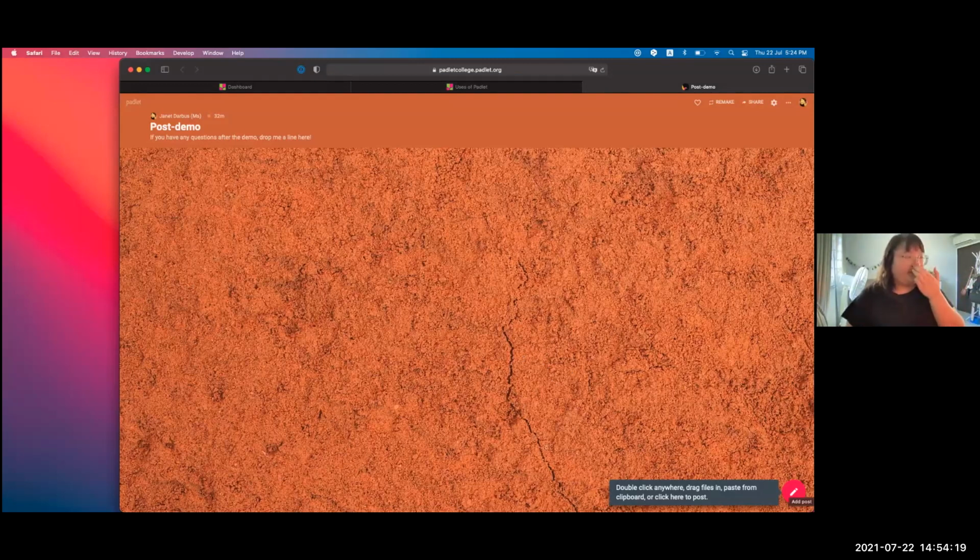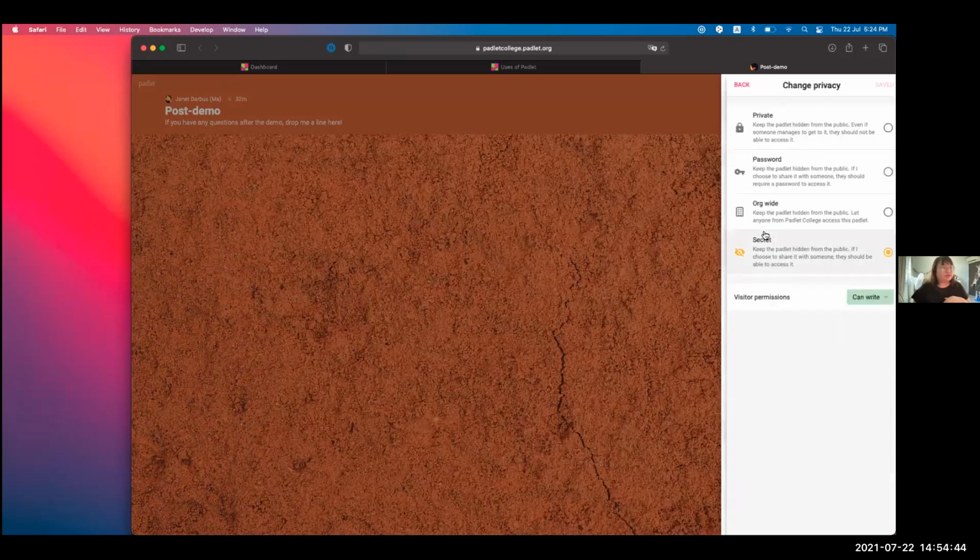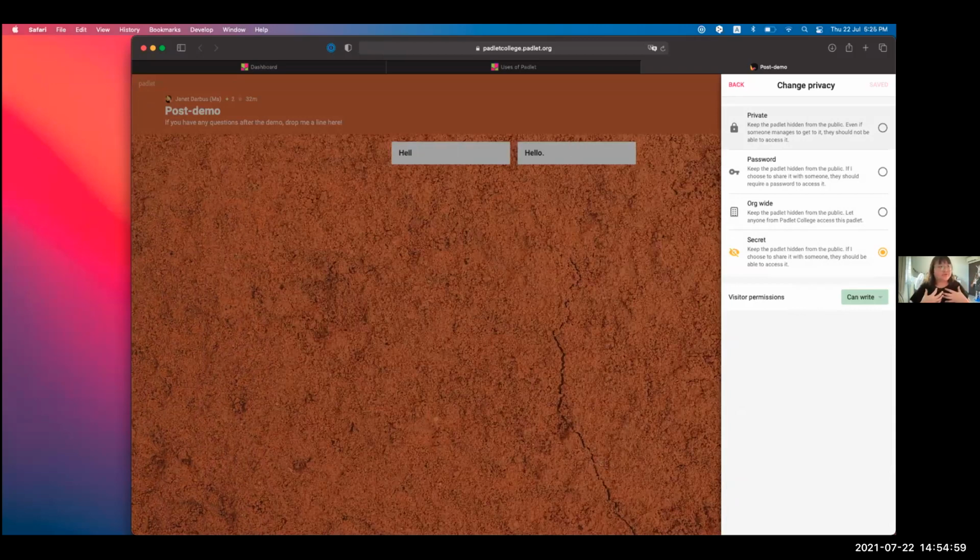In the meantime, while I wait for some questions, I will run through some commonly asked issues with Padlet. People don't understand why their students can't write or add to the Padlet. Some troubleshooting issues are usually under the share menu. Under share, you have different privacy options. I'm going to click on change privacy so you can see the different settings. Private means that the Padlet is completely hidden from the public. Nobody is able to access it except for yourself. So this is a completely private Padlet just for you, okay?